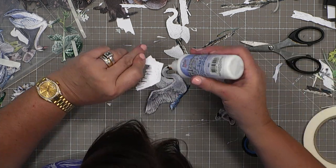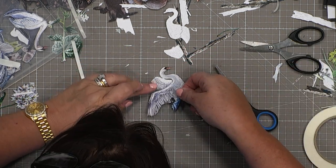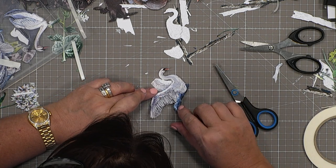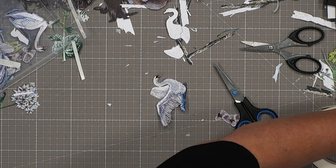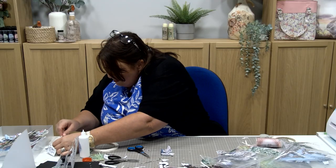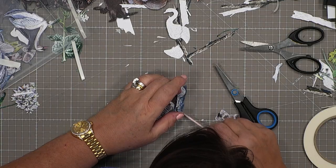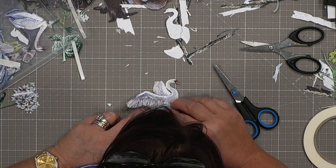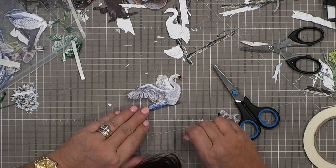Now my wet glue is going to go along here. And this is going to go just there like that. This part is going to get some pin flare underneath it. So sometimes my head doesn't work as fast as my mouth moves. So I'm just going to put that there. So now I've really got dimension to his wing.